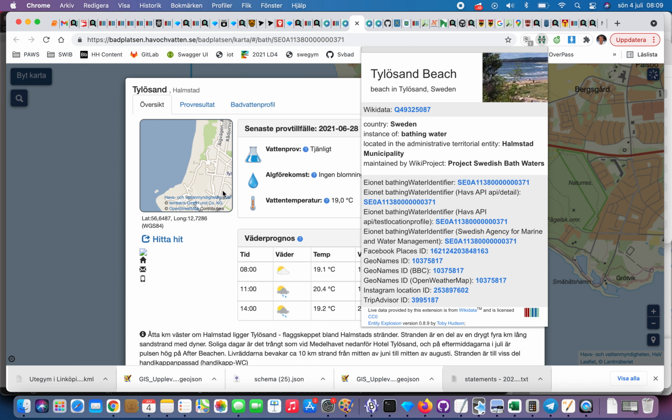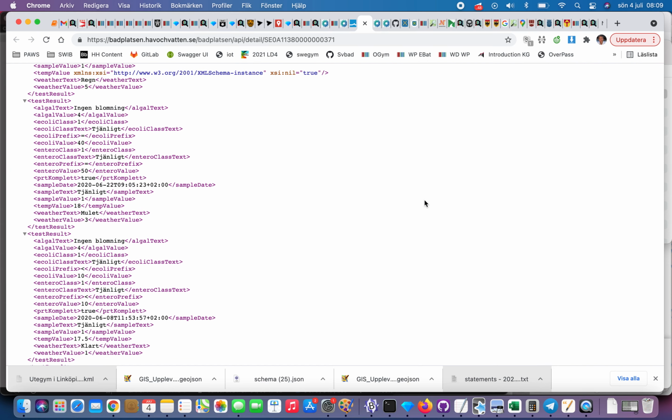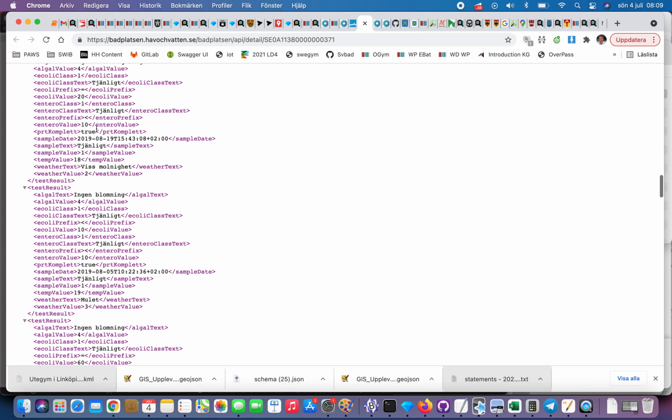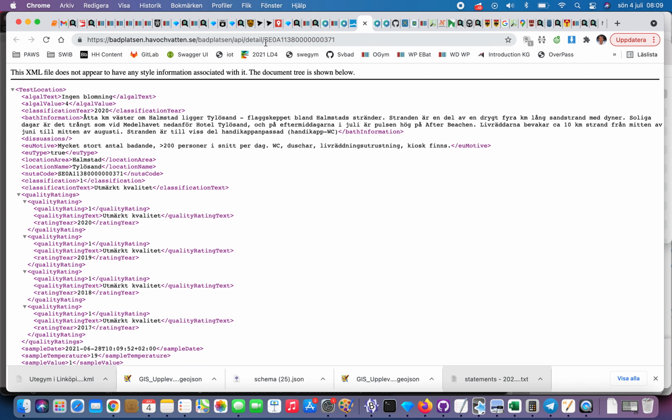But they also have an API, and the cool thing is that bathing water in the EU is, I guess, reported because we check the quality on some parameters, and those parameters are also available. They have done two APIs, so one is here, I think. And here you can see Charlotte, they have a text string API with the E. coli class text, Charlotte, which is okay. So this is the API for this unique identifier up here.